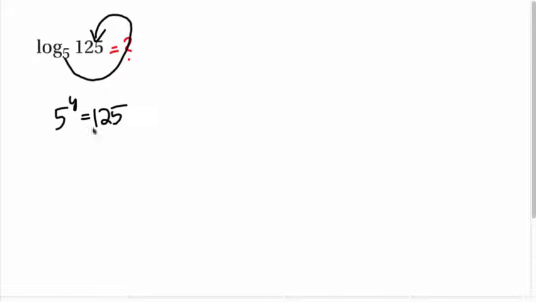Log base 5 of 125 equals what? I'm going to say 5 to the y equals 125. I am going to use the same strategy as last time. I'm going to try to break these down. I know 5 is prime, so I can't. So I'm going to break down 125 and see what happens.